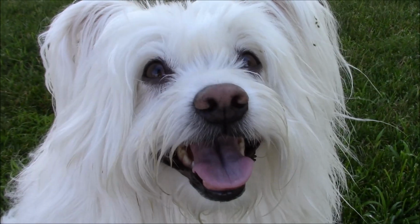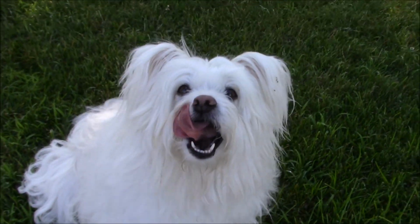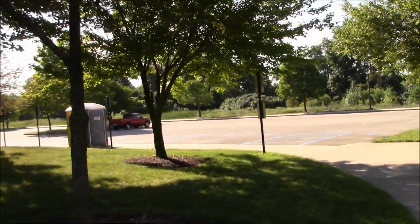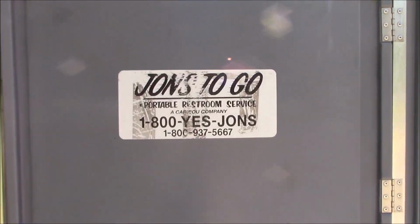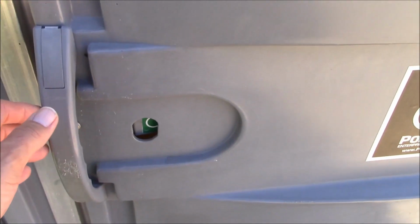Outside with my dog, Miss Tansy. Morning, Miss Tansy. Give me 5. Thank you. And we're about to go check on our spider. But before I do that, I thought I would bring the girl something to eat. And it's called Bob's Prey to Go. Woohoo! Let's get some prey for my spider.